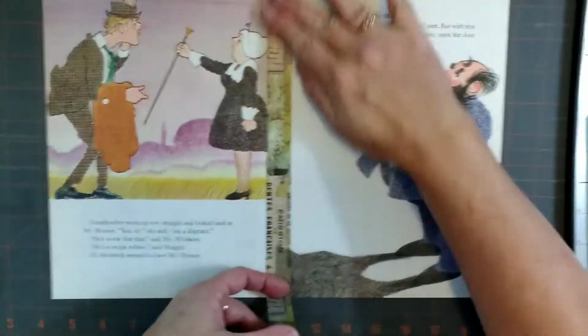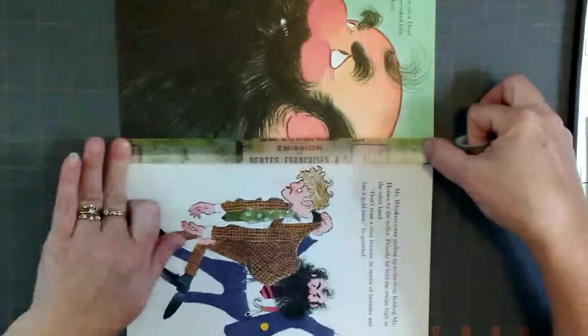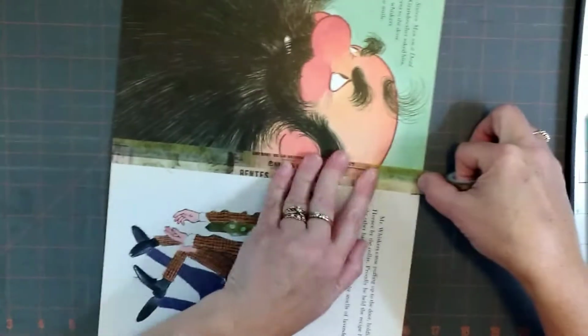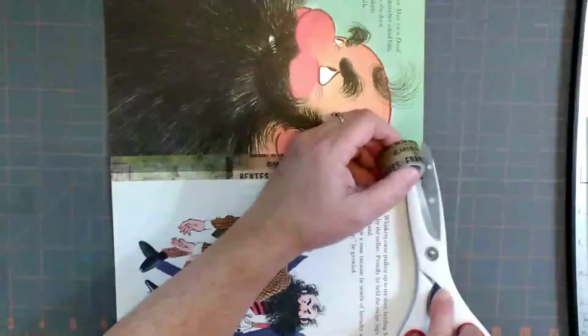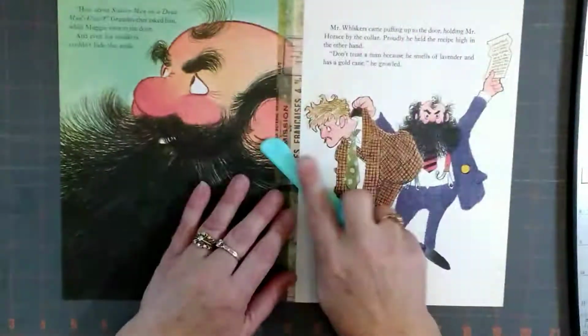All right, so I'm going to go here, flip it over, fold in your end, like that, and then turn the page sideways so that you can see that it is going in the right direction on here. Okay, and press it down, and then just cut it at the end. Okay, bone folder it again, smooth it down.